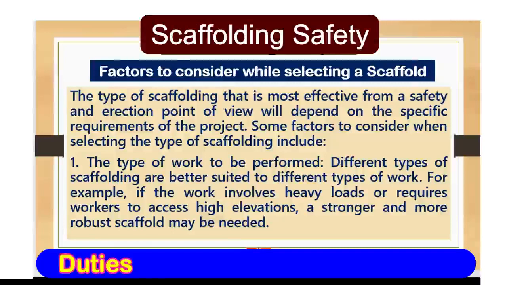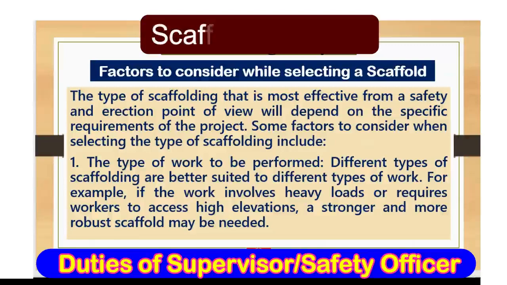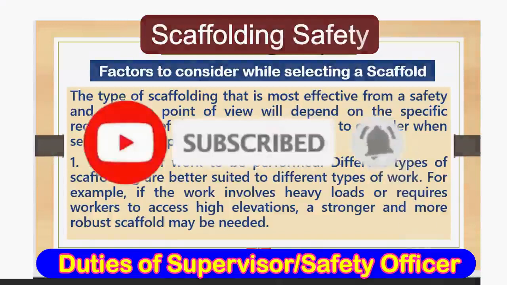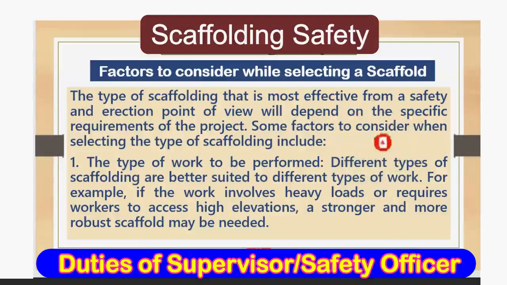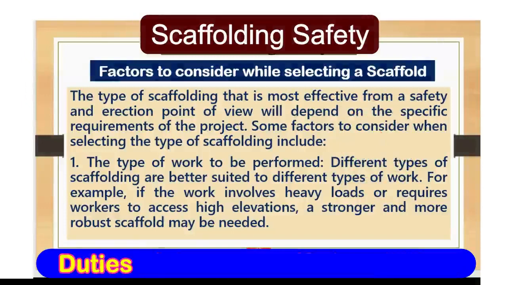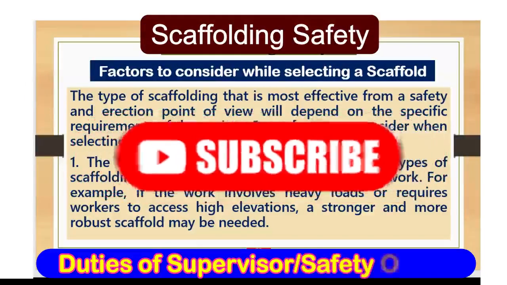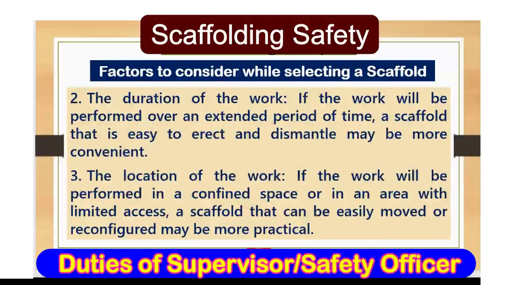The type of scaffolding that is most effective from a safety and erection point of view will depend on the specific requirements of the project. Some factors to consider when selecting the type of scaffolding include: number one, the type of work to be performed. Different types of scaffolding are better suited to different types of work. For example, if the work involves heavy loads or requires workers to access high elevations, a stronger and more robust scaffold may be needed.